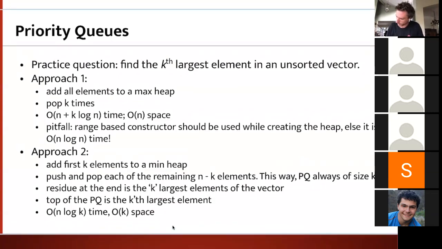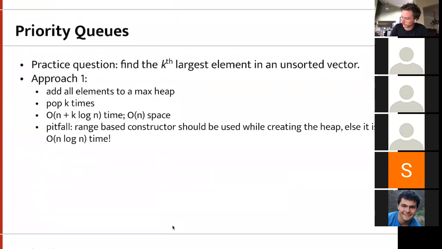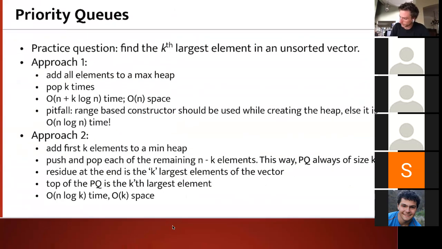So you kind of have to think about whether, in your problem, is k or n going to be larger? Well, I mean, k is not going to be, but is k going to approach n, or is k going to stay very small, basically? And then based on that, you can choose whether you want to use this or that. And also, obviously, the space is important sometimes. If the space is important to you, then you have to think about that as well.